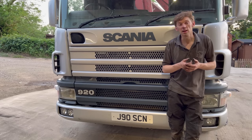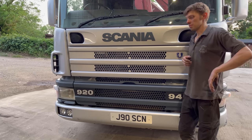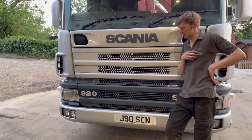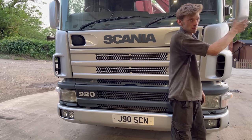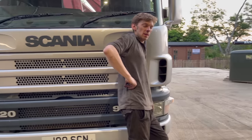So I can use it for pack lifts and that sort of thing if I needed to, or going off and finding a vehicle in a ditch. That'd be quite fun to get the crane and pull it out. But yeah, and also around the farm, so I can use it for cutting the bales off the field down the bottom here, because obviously dad's getting on a little bit.